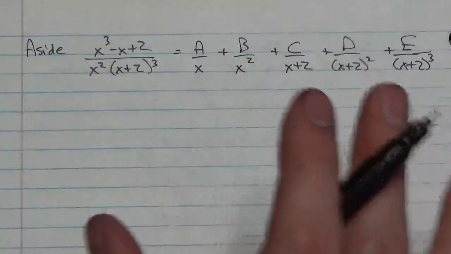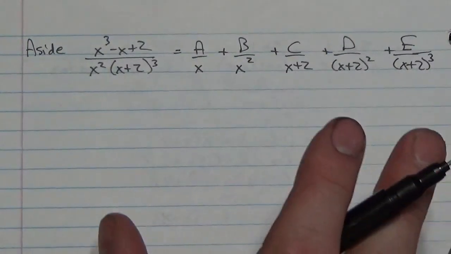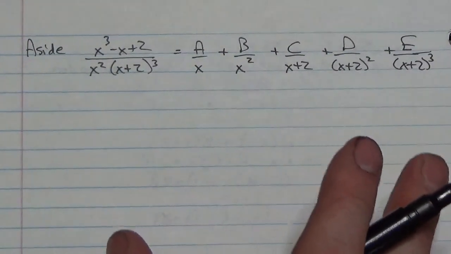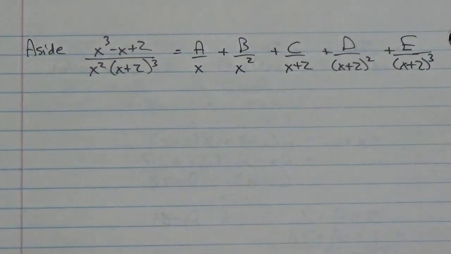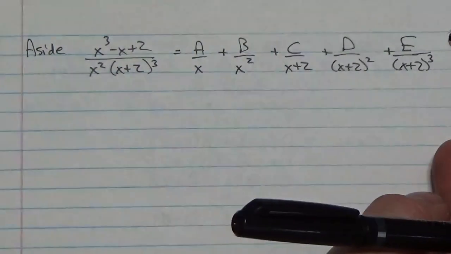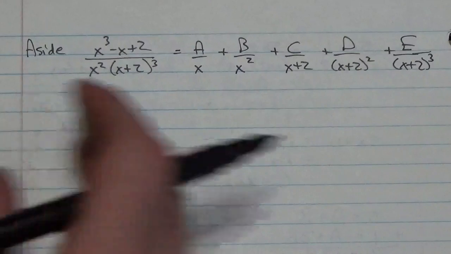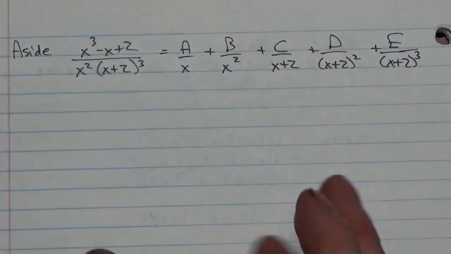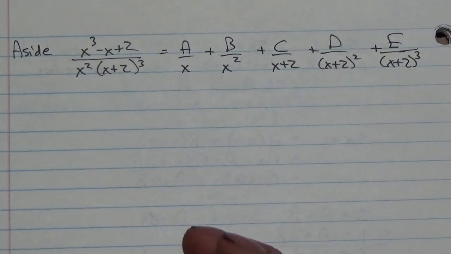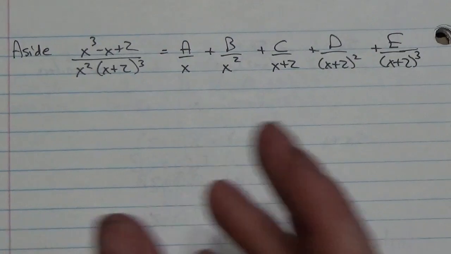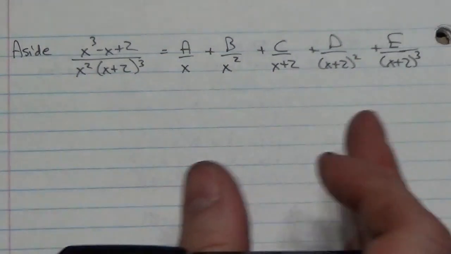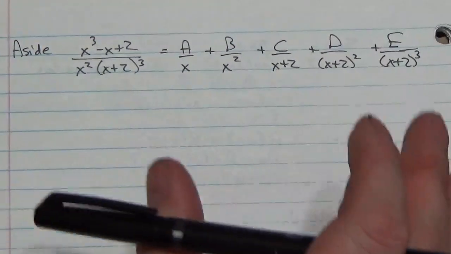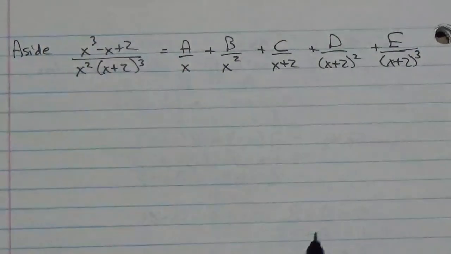c, d, and e. Now, that's a little bit beyond in terms of work what we want to do right now. Besides that, I want to show you some other patterns here, but that's what you would do. It's long, but it's not necessarily hard. I mean, it's hard in the fact that it's long, but other than that, there's nothing overly complicated going on with that. It's just a procedure that you're going to have to work through. Anyway, let me show you a different example.